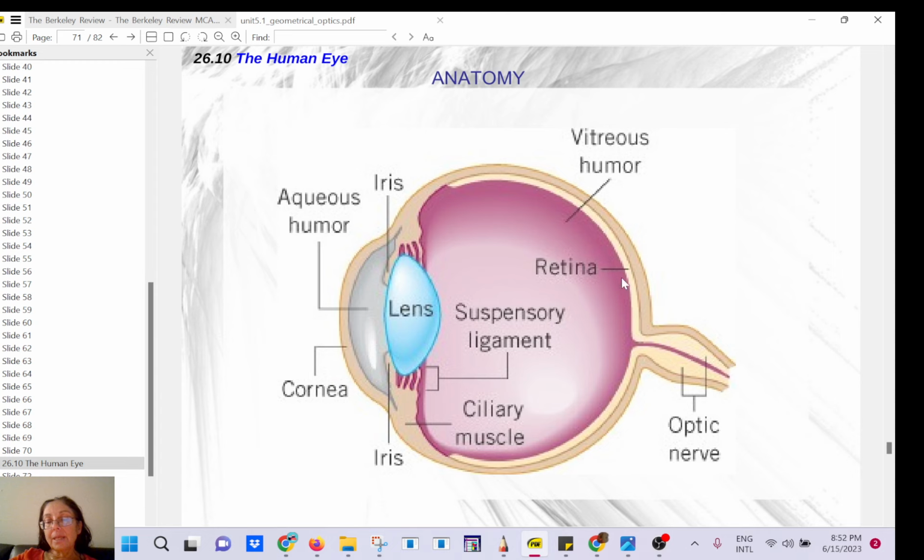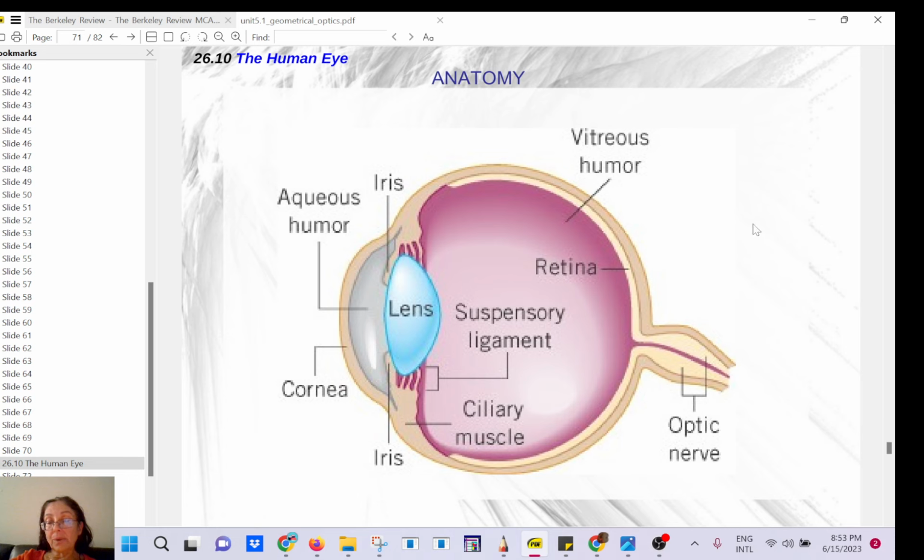Okay, and then here you have the retina. So the eye here can control the refractive power of the lens. And here you have the retina. It's like our screen, and the image will be formed on the retina. So here you have cones and rods, and then light will hit those cones. They are like sensors. And then you have electrical impulses that are sent through the optic nerve.